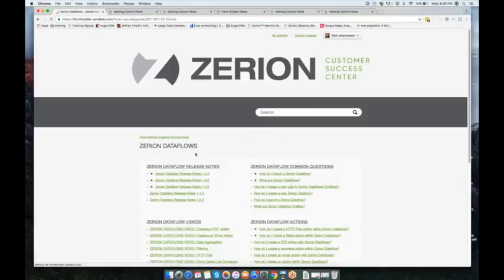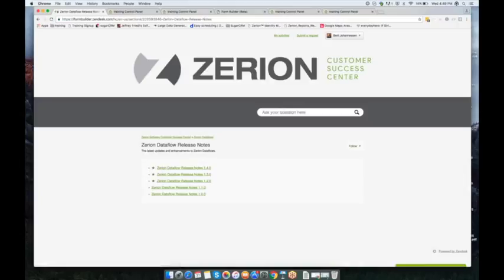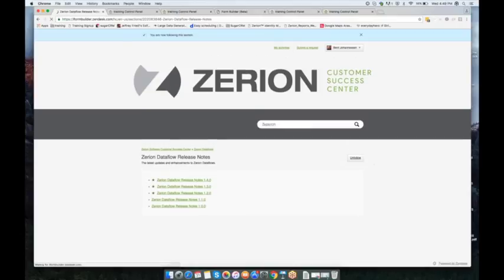So I select that icon, and I see here the Zerion data flow release notes, and now I can just check this button to follow all the new articles that come out here. Now that I'm following these release notes, every single time a new release comes out for our data flows, then I'll receive an email letting me know what those releases are.